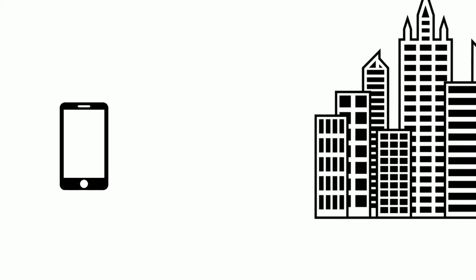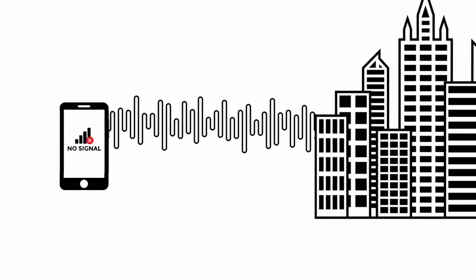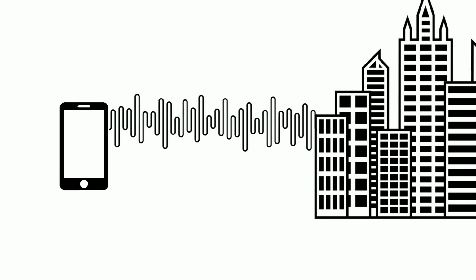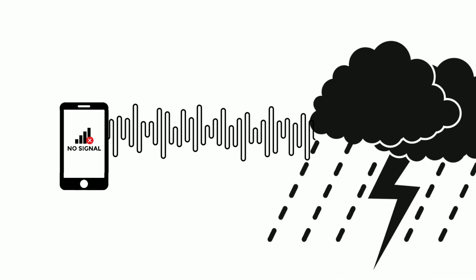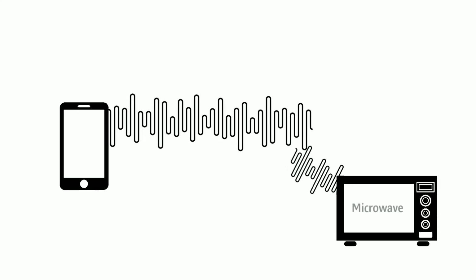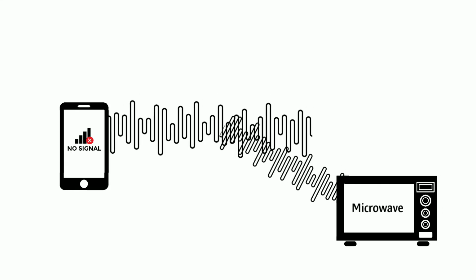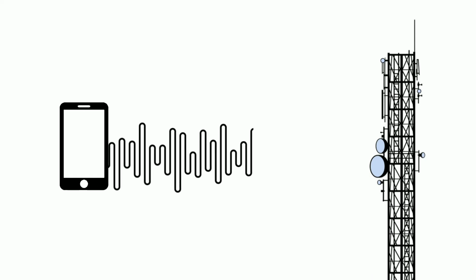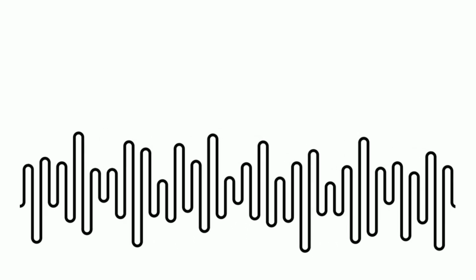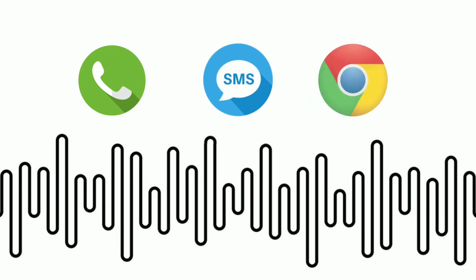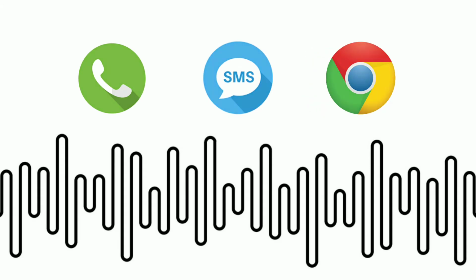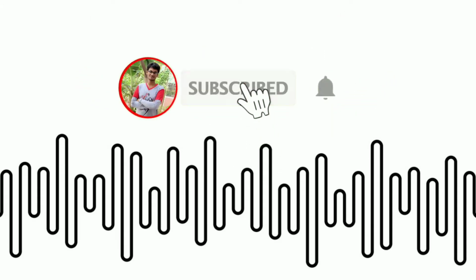Radio waves transmitted from mobiles cannot travel quite far without being obstructed by, say, buildings, trees, hills, or even the weather. The waves may also get disturbed by other surrounding electromagnetic waves. That is why we need cellular towers to pick up the radio signals transmitted by mobile devices. These signals usually carry information like your voice, text messages, or the internet data packets when you like your friend's Facebook post or subscribe to YouTube channels like this one.